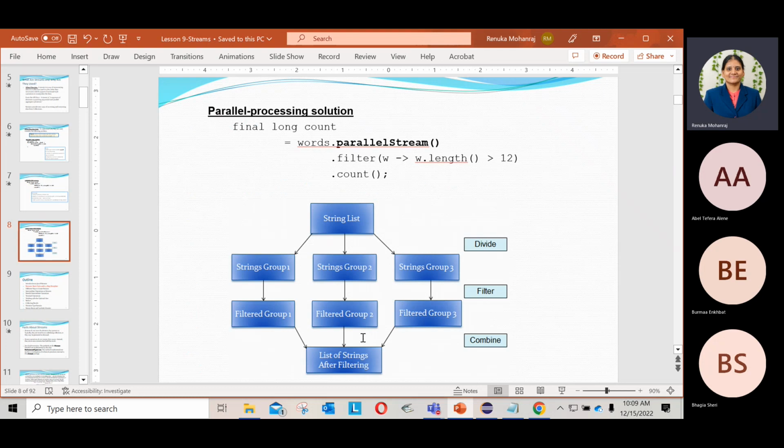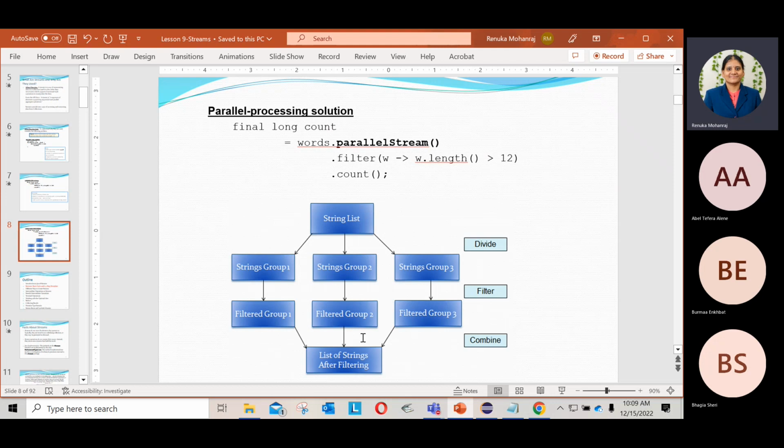Because we only have the one stream pool, when we do the parallel stream, that is really faster than the stream. We have a comparison in chapter 7, where I will show you when you can go for a single stream and when you need to prefer a parallel stream. If a collection is very small, better to go with a single stream. If a collection is too big, you have to go for a parallel stream. We have some benchmark records to show which one is good. I will show you at that time.